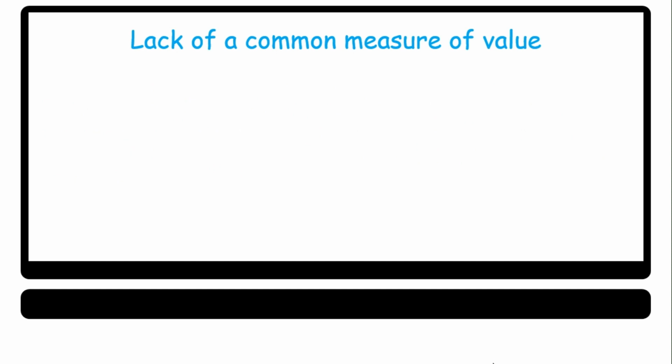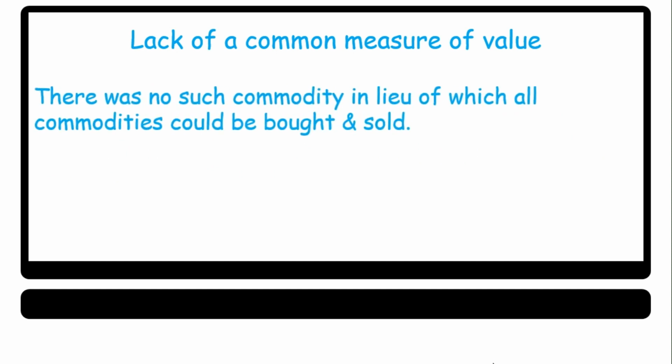Now let's get on to lack of a common measure of value, which states that there is no amount of value a transaction has while being sold and bought. Let's take the last example, where Anish trades 50 pencils for a cow. There is no measure of value there, 50 pencils for an entire cow. Now that's mind-blowing. Here we can observe Anish has scammed Fawaz and we can also know that there was a lack of common measure of value.